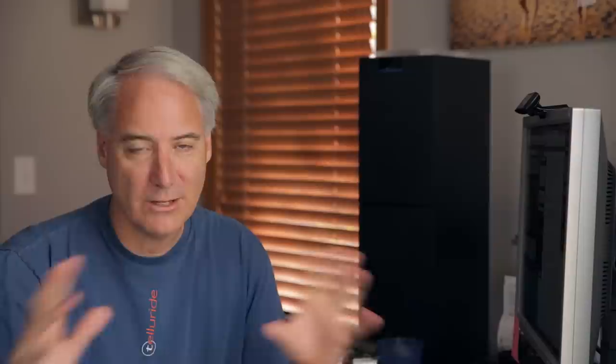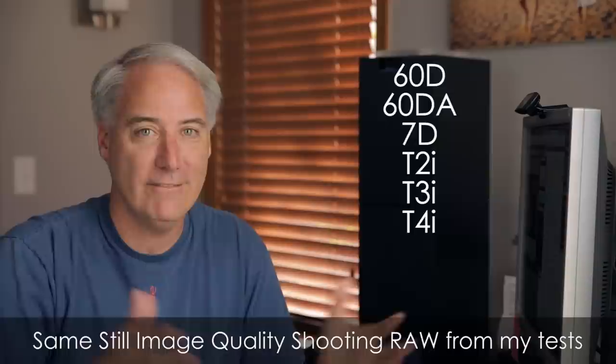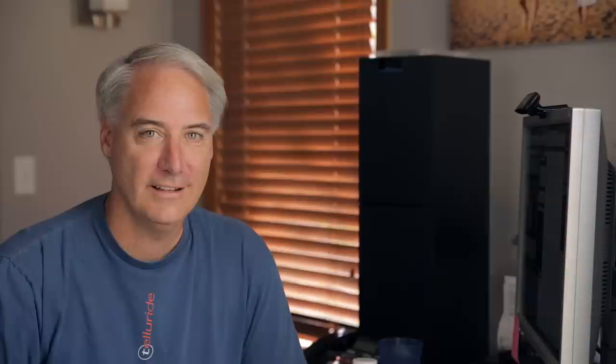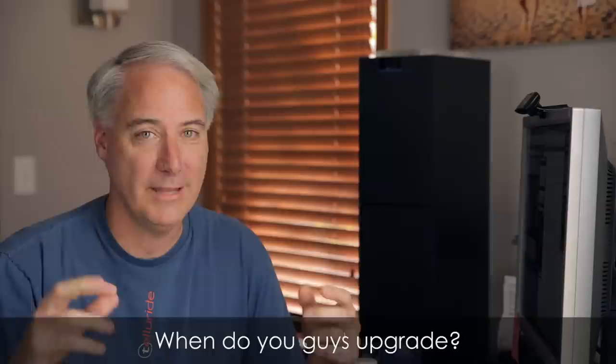I'm not even seeing a big difference between the Digic 4 and Digic 5 processors. If you're short on cash, shoot only RAW still images, and don't shoot movies, you might want to consider getting an old T2i — you can pick them up on Craigslist for around $350-400, and you'll have the same image quality. All these APS-C sensors have not changed since 2009. If you don't care about features and you're short on cash, consider that option. As for me, I'm not going to upgrade because I upgrade on image quality, not features.